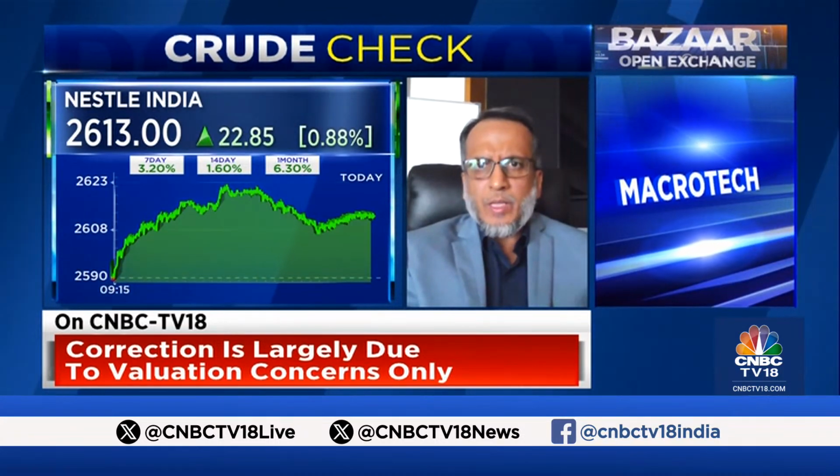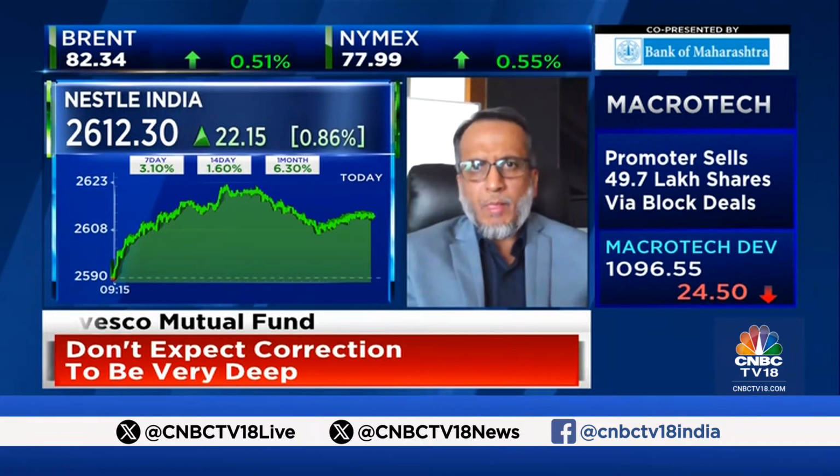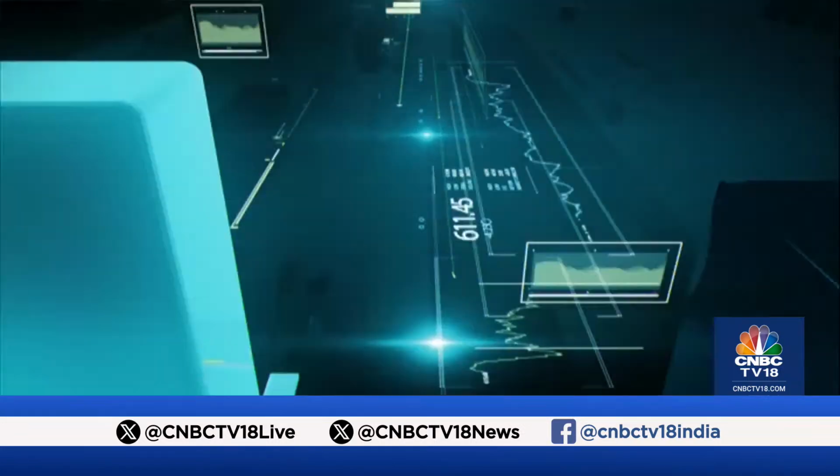So I think we are examining it, as and when we see opportunities around it, but we don't want to be in completely deep value pockets either. Where else are you finding value right now? Everyone's talking about this optimism around India, but it's also coming at a price. A lot of foreign paper has been supplied into India. They're doing the valuation arbitrage here. We've seen, as Sonia pointed out earlier as well, the third foreign promoter actually cashing in on the Indian chips that they own. What are your thoughts? Where do you find value right now in a market which is so hot, so to say?